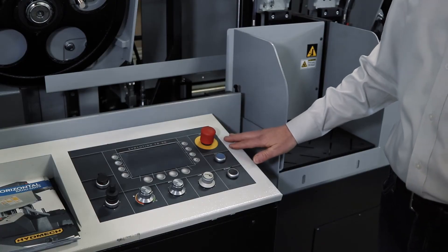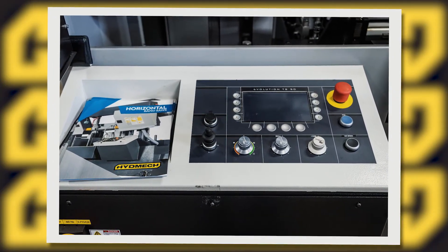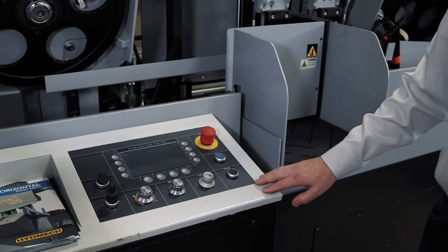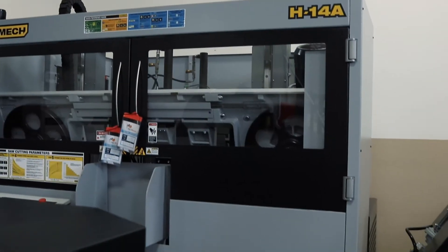The standard control on this saw is the Evolution TS50 control. It's very user friendly. It comes with a joystick and adjustable feed pressure. It's also an on-demand hydraulic system, which means the hydraulics only run as needed — basically when the head is moving the hydraulics are on, and when it's not moving the hydraulics are off automatically.